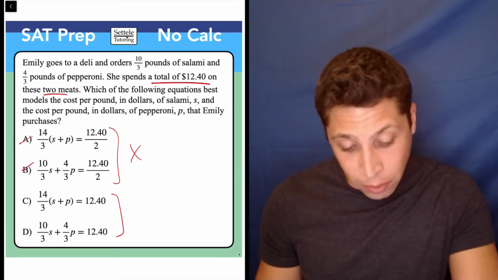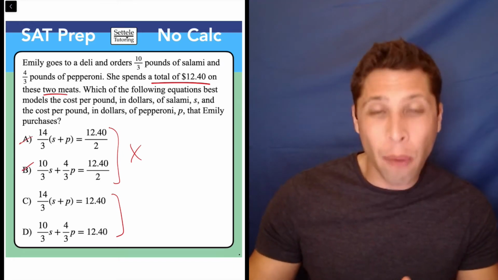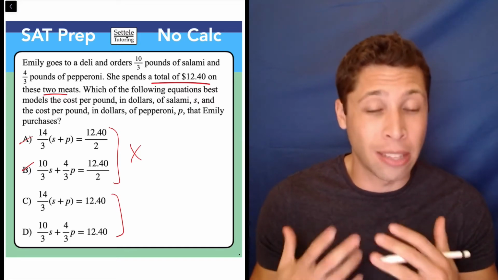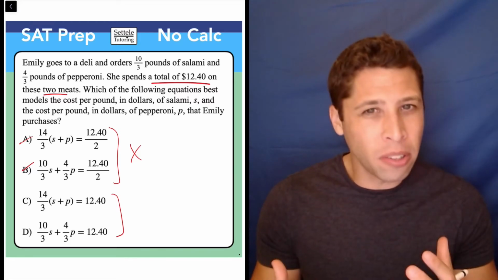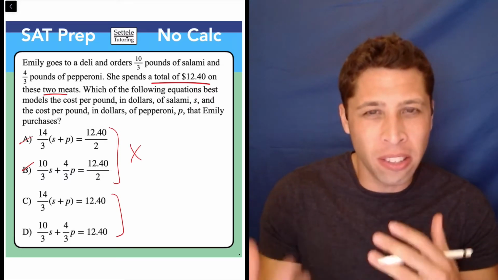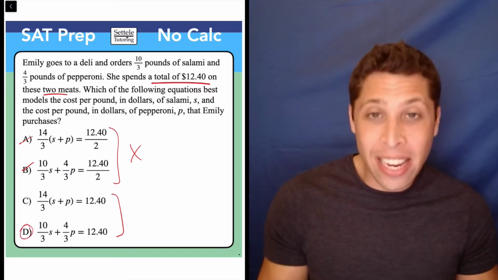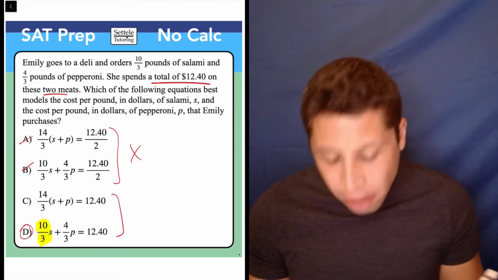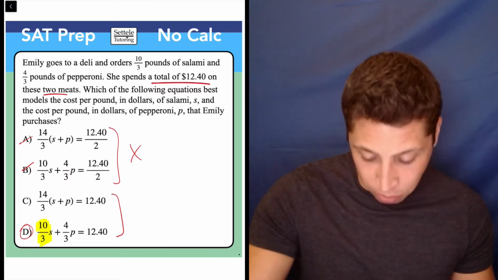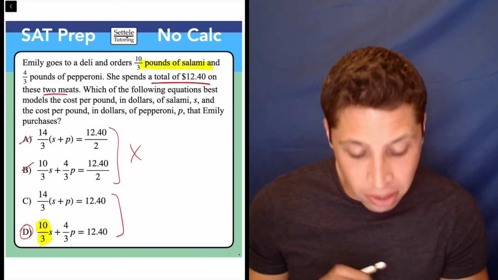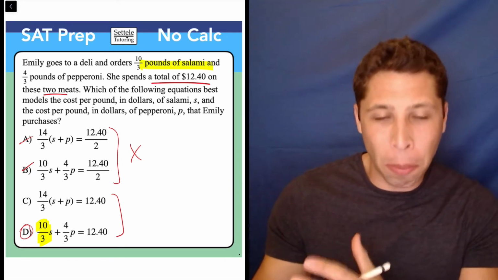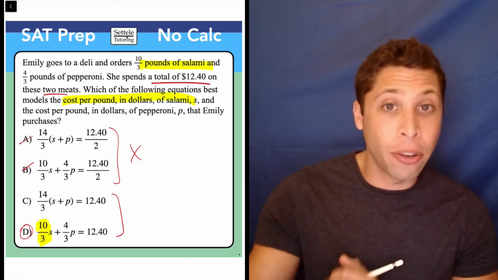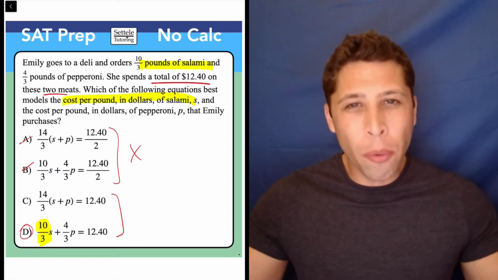The other decision that we have to make is about whether or not we combine the rates for these two meats. And so, again, hopefully you've seen enough questions where you know that this is a very common format. Choice D is going to be the answer because we want to keep the specific value with the variable that it goes with, right? So 10/3 of a pound of salami. So we want to multiply the rate for salami, the cost per pound, by the number of pounds. We don't want to mix them together.